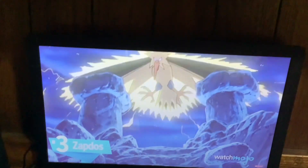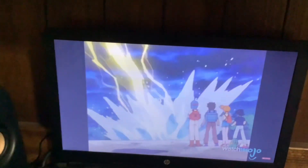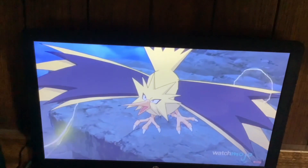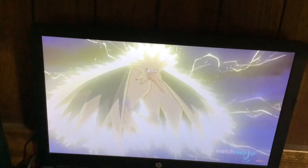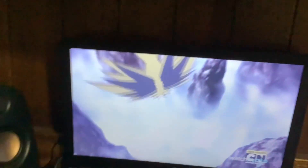Number 3, Zapdos. Oh, look — Zapdos! The electric bird! How terrifying! On the subject of legendary Pokemon, let's have a look at one of the originals, Zapdos. Although it may look a bit like Big Bird if you were to run through a dryer, Zapdos's design is still fantastic. Zapdos pulls it off better than most. This Thunderbird is good for whatever you need it for, as it's a real powerhouse Pokemon. It's also famous for making its house in power plants.